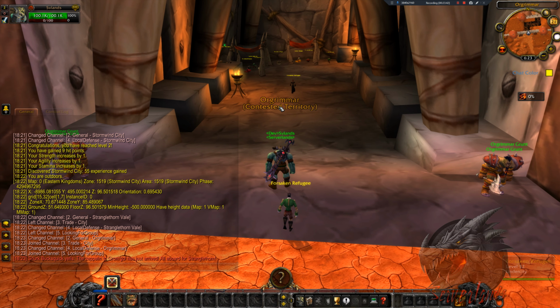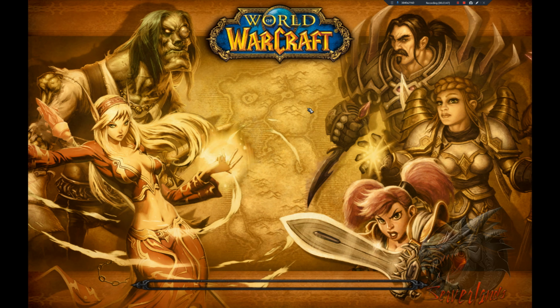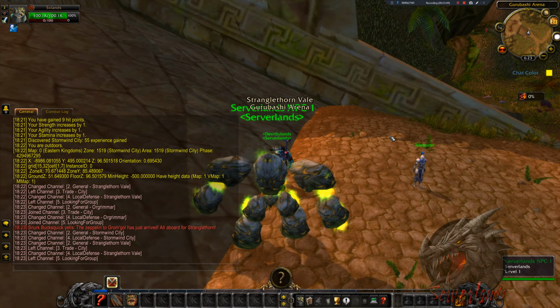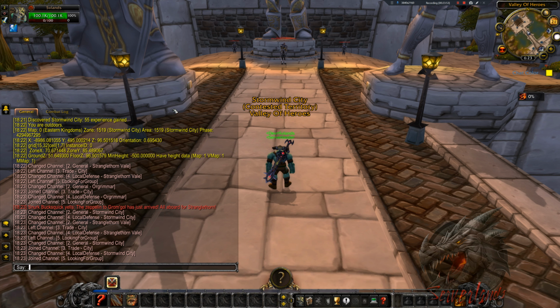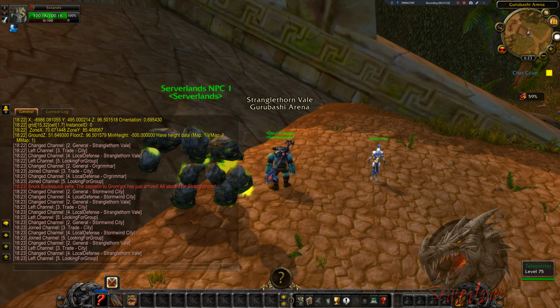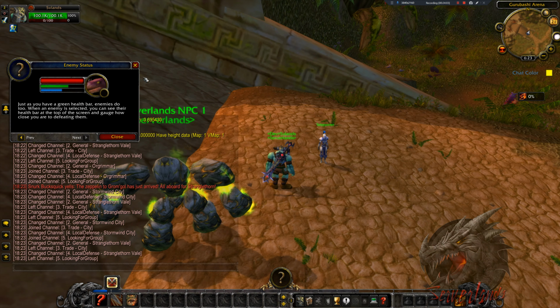It does. Let's go back to our location. Let's go back here. Stormwind, does it work? Teleguru. And does this one work still? Gurubashi Arena. It works. Alright.